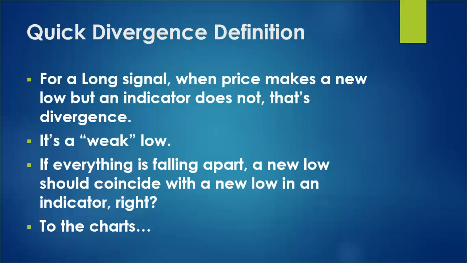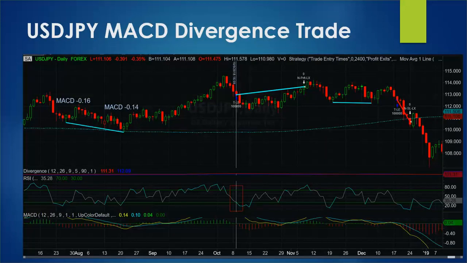And shorts are opposite. If price makes a new high, but the indicator does not make a new high, then it might be a good signal, a weak new high. Now, it's great to talk about it. I wrote about it this week in the newsletter. Not easy to talk about it. It's easier to see it. So here we have it on our screen. On the left side, this cyan little mark here is MACD divergence.